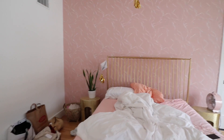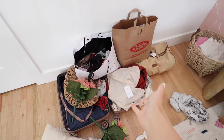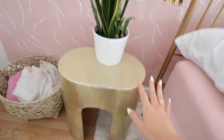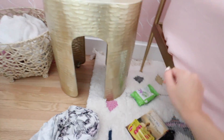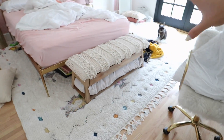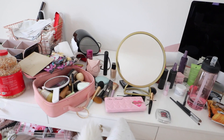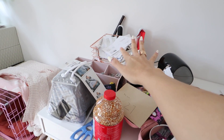This bed is not centered at all — I feel like I should move it a couple of inches. Over here we just have a bunch of things on the floor. I originally have the suitcase from New Zealand; I've been back home for over a month now and I have a really bad habit of not unpacking my luggage. Also, I now have bedside tables from Target, and a lot of you guys told me I should change my rug so it's perpendicular to my bed.